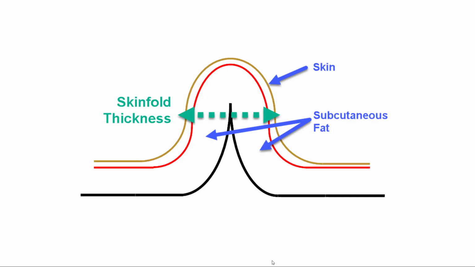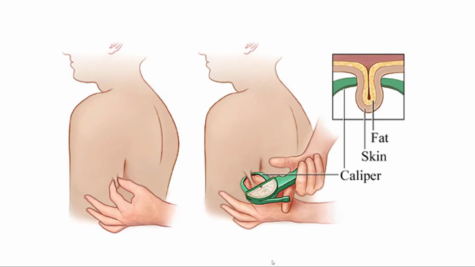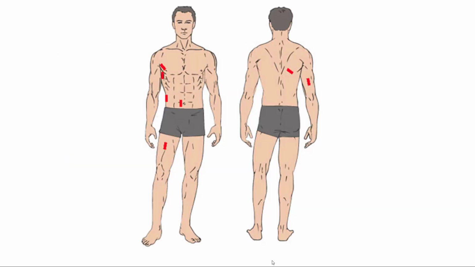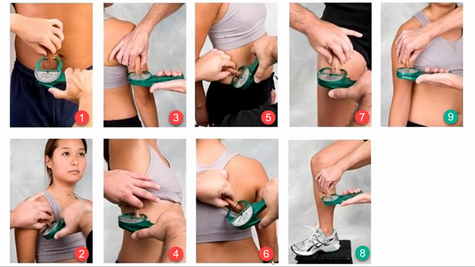It's super simple, based on a super simple premise, but it's highly dependent upon practitioner skill. The ability to get the skin fold and pull it away from the body takes time, and it is, like I said, highly dependent upon technical competency, so it can introduce a lot of operator error. Now, you're not taking random skin folds of the body. There are 7 standard sites, and then there's 9 total. These are the 7 plus the 2.